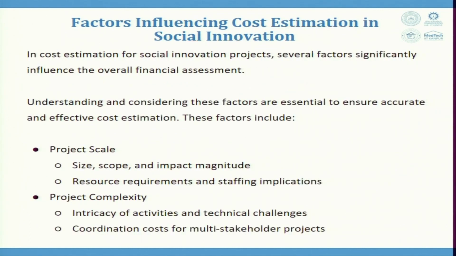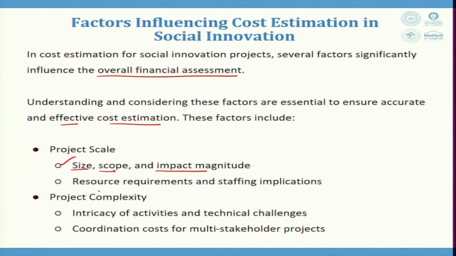Now, in cost estimation for social innovation projects, several factors significantly influence the overall financial assessment. There are certain factors which we will discuss in this lecture. Understanding and considering these factors is essential to ensure an accurate and effective cost estimation method. These factors include the project scale. When we talk about project scale, it is the size of the project, the scope of the project, and the magnitude of the impact that we are trying to create here.